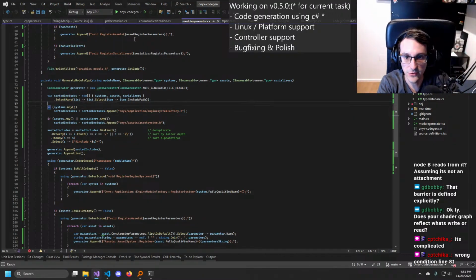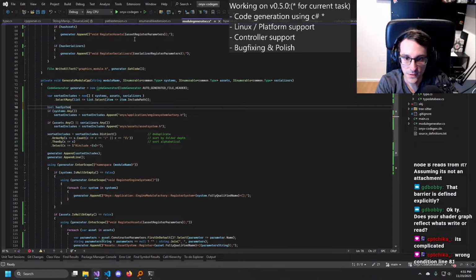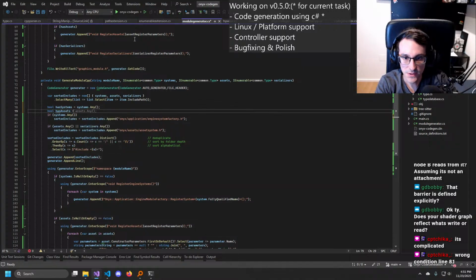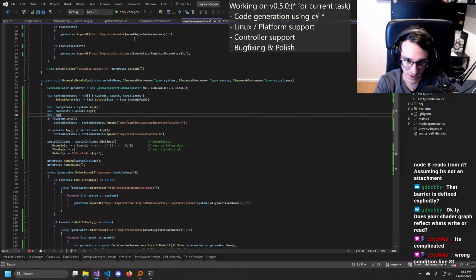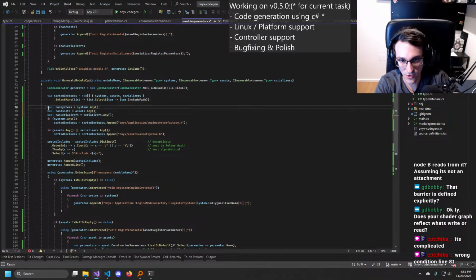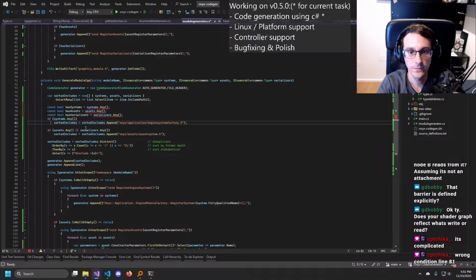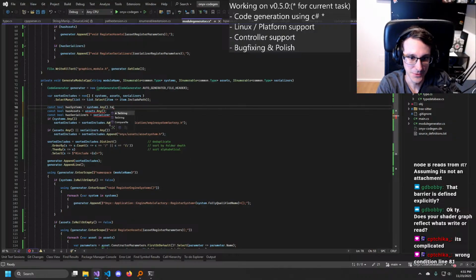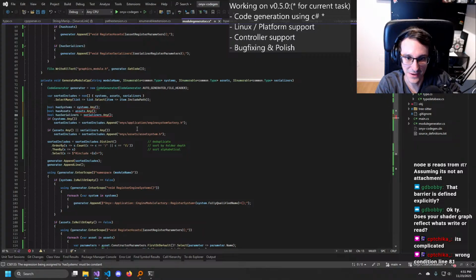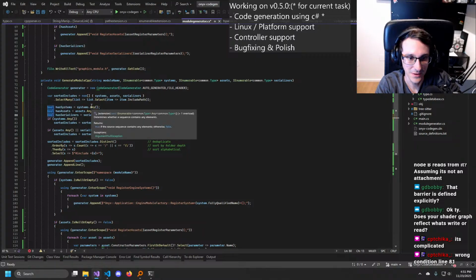We can actually save as systems, as assets, as serializers. Can I mark them const? Is that a C# thing? Probably, right? Maybe not. What? Really? Is it because it's a LINQ thing, it always evaluates lazily?